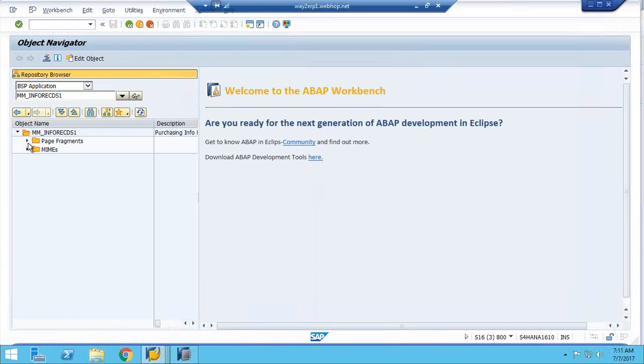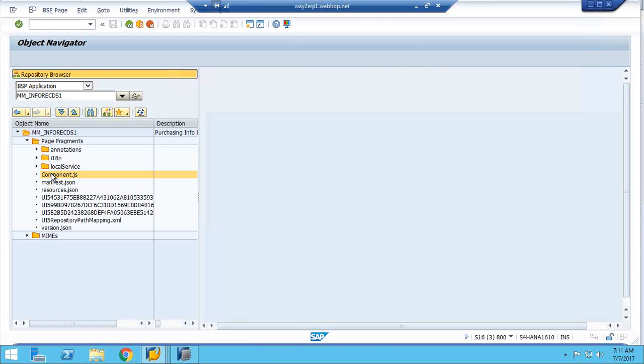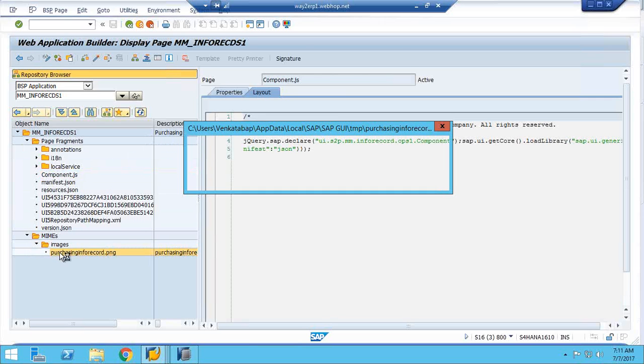This is the UEFI application. See, I can see the UEFI application as main components.js, images, purchase order PNG.